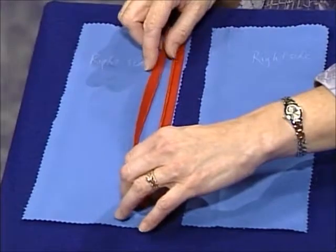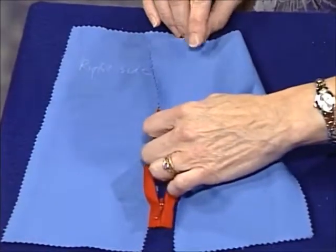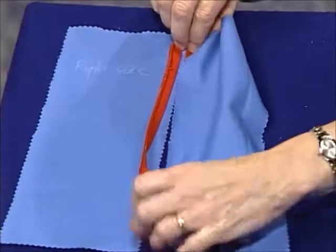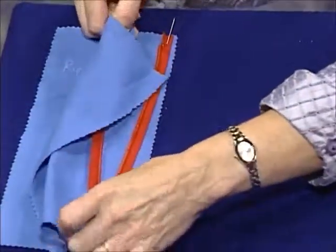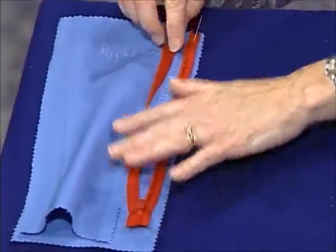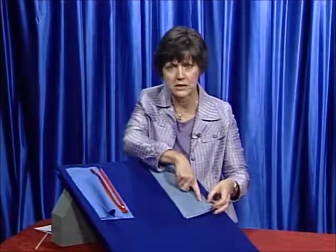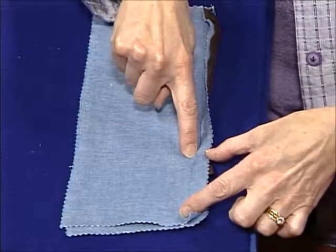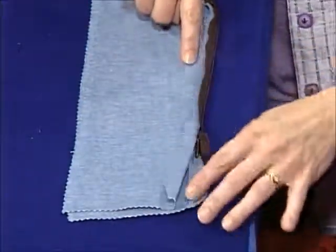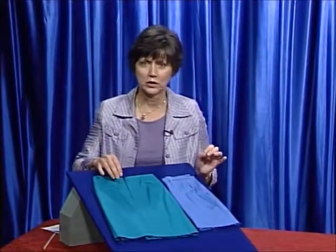Okay, so then I'm going to get that down, go all the way down the corner, and flip this over, and then I'm going to take my right side and put it down, and then I'm going to flip this back. Now I'm actually going to show you this in the next segment so you can see it at the sewing machine. So this is a little introduction to how easy it goes in. And then at the bottom of this, you're going to just come down and stitch from the point that you stopped, and you'll pull this back. And like I said, I'm going to show you that very shortly, and you will understand how easy it is. And so now we have the skirt all together.